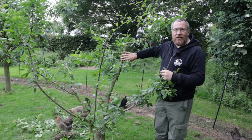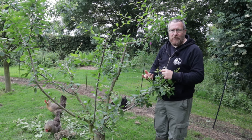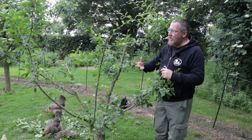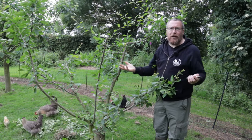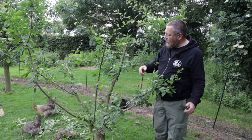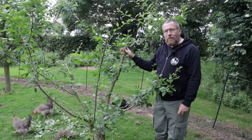This branch is in the wrong place. It's basically growing up the middle of where I want that goblet shape to be. I left it last year because honestly, you only want to take a bit at a time. You don't want to prune out all of a tree, or it's got nothing to photosynthesize with. You've taken all the leaves. But this year, it's got to go. It's also too big for secateurs.